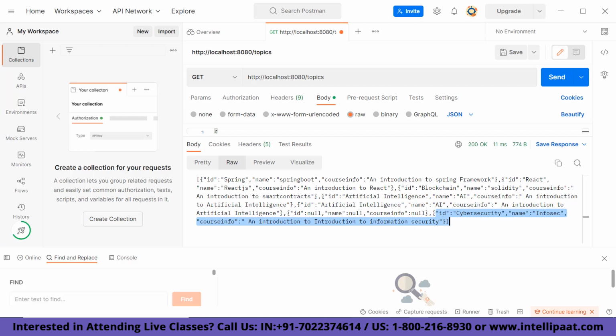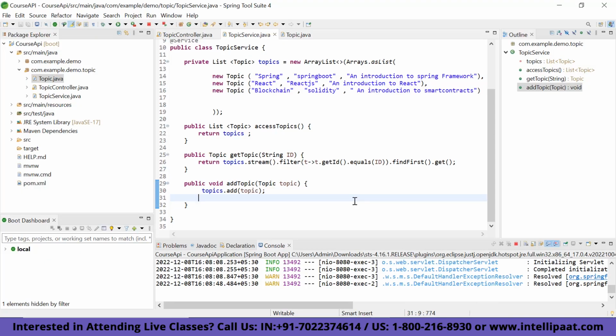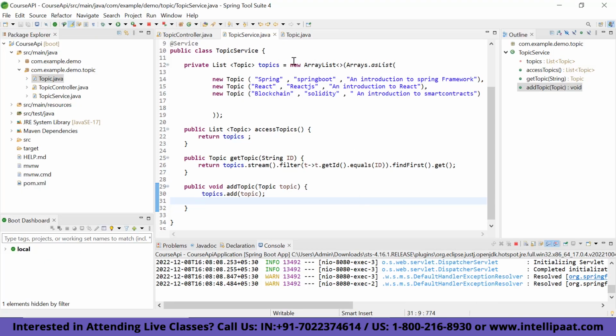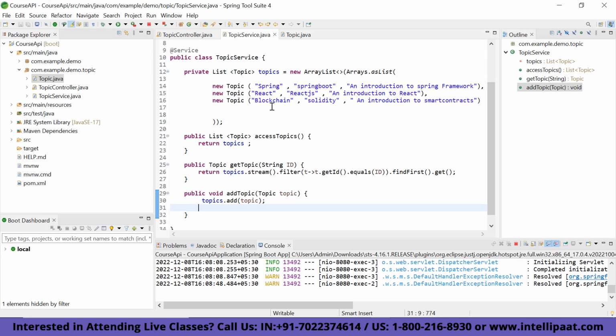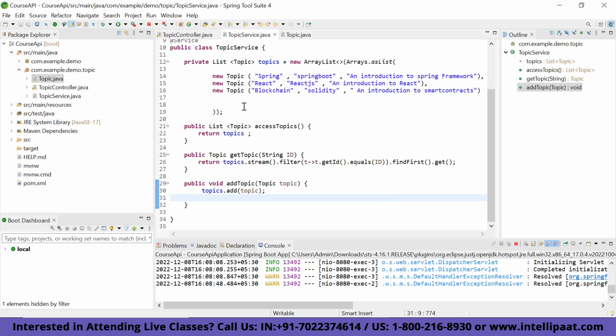Now let's recap what we have done till now. So earlier, the mistake was that we didn't add the new array list, which made it an immutable list. So we cannot add anything into this list. So in order to make it a mutable one, we have added the new array list object we have created, okay, which makes it a completely mutable list. Now we have created this method called public void addTopic, which is taking the topic instance of this class Topic, and it is adding the topic.